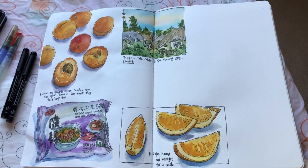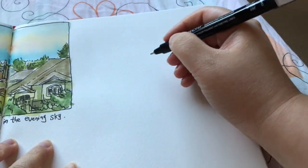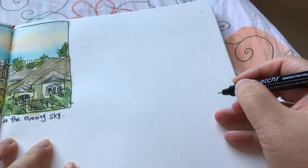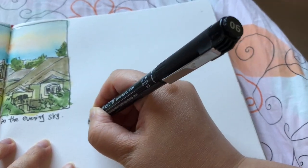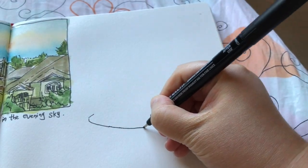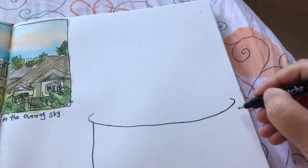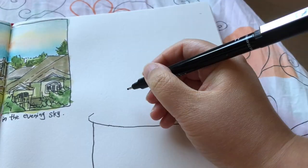Let's get started. Okay, so even when we're staying at home, we can practice our urban sketching skills by sketching a simple setting like this, like a shelf with different kind of objects on it. So here I'm starting with the top base of the shelf.